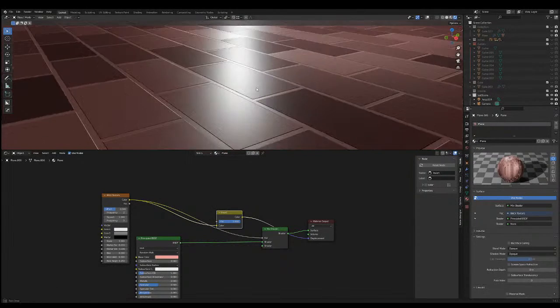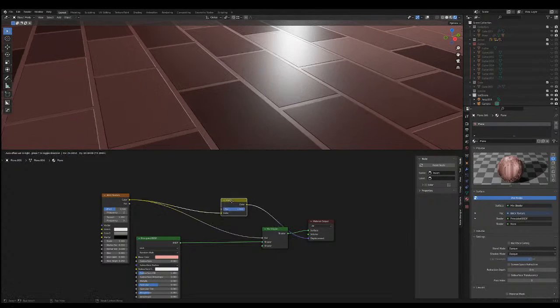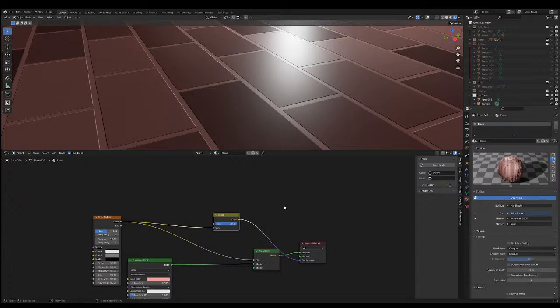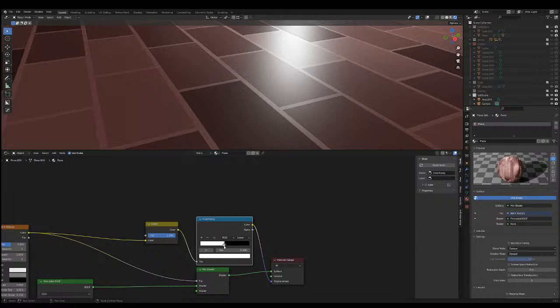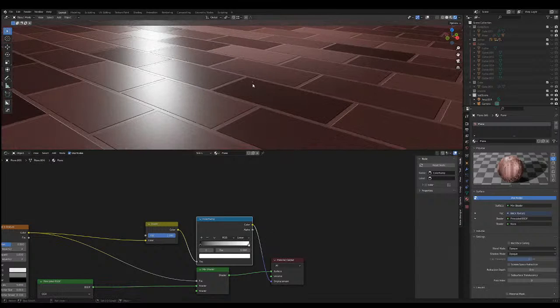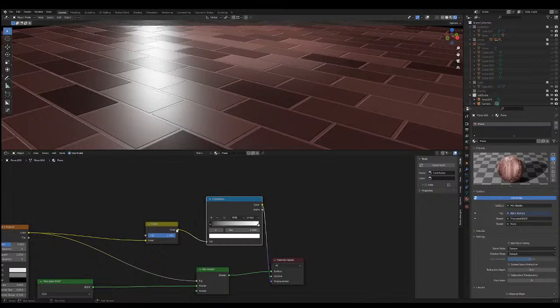Now let's fix our depth amount. I'm going to do a Shift A and add in a color ramp. I'm just going to type in ramp. There's our color ramp. And I want to plug it into the displacement line here after invert. And here, if I change this 0 to 1 factor, black to white, I'm not seeing much of a change. Oh, I'm seeing something there. So it's getting rid of my depth when I bring the white in closer to the black. So the one value controls our strength of depth. That's fine. I'm going to leave that as is for now.